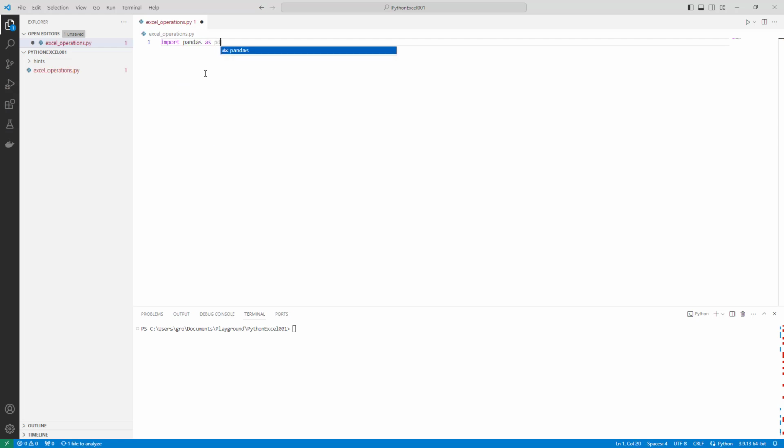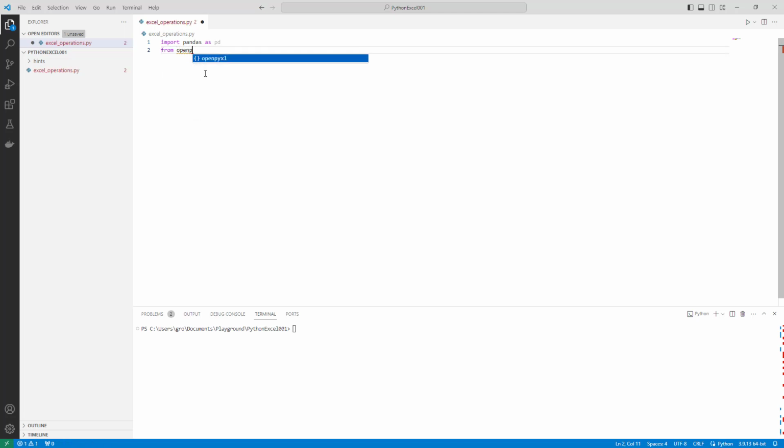Import pandas as pd and from openpyxl import load_workbook. What are we going to do actually? Just wanted to put these two here, but in general we're going to read Excel files. We are going to manipulate data in the Excel files.